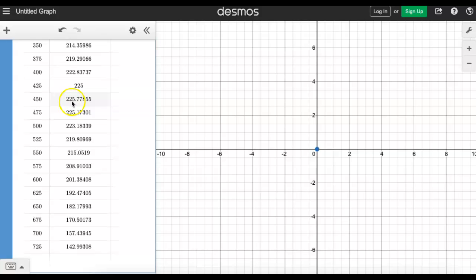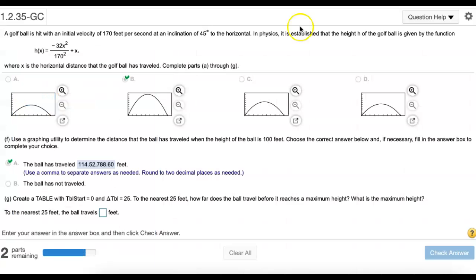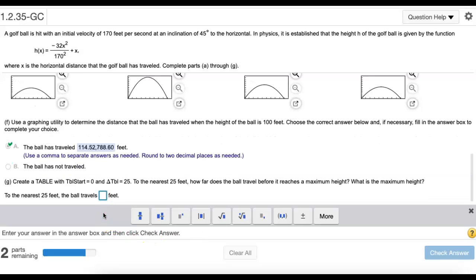That looks to be the largest or highest maximum Y value. And that happens here when the x value is at 450. And again, going back to the problem, that was how far it travels horizontally. So we would say 450 feet.